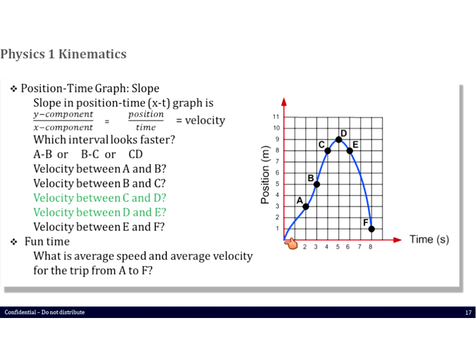Otherwise, every car is going to start from its idling, its stop position, and then again it will come to a stop. So there is nothing to discuss really, right? The car is parked somewhere, it starts and comes back and parks again. So if it is starting from 0, ending at 0, if we do not define our sub-scope, then we cannot solve any problem. So it is very important to define the scope. In this scenario, of course, the plot is starting from origin, but the scope is from A to F.